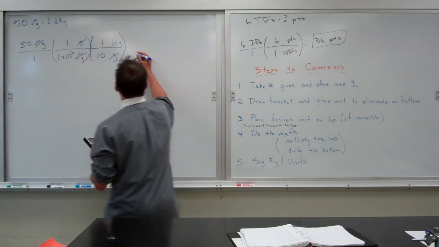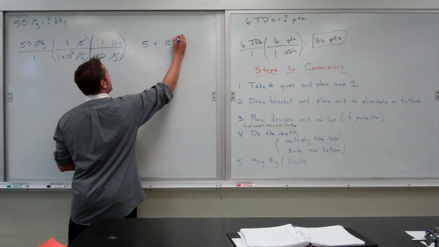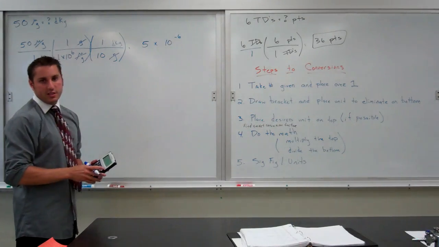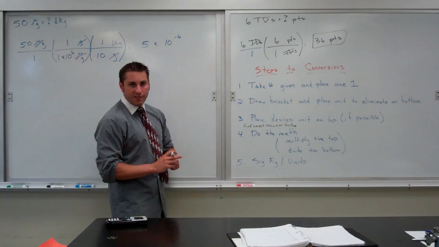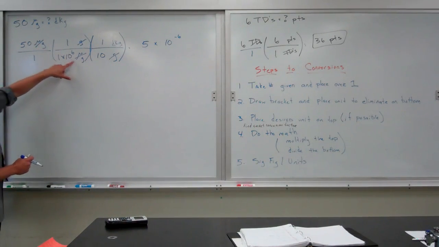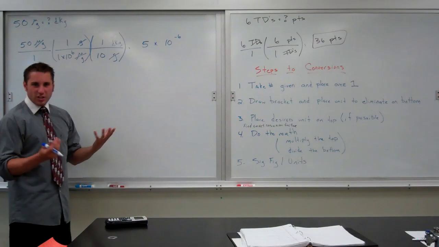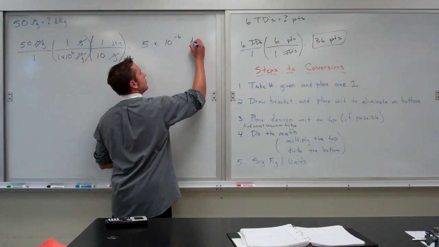My calculator says 5 times 10 to the negative 6th when I do. To finish out, we have to watch units and sig figs, so let's do that. Units: micrograms canceled, grams canceled, which I showed as we went through, leaving us with decagrams, which is what we wanted.